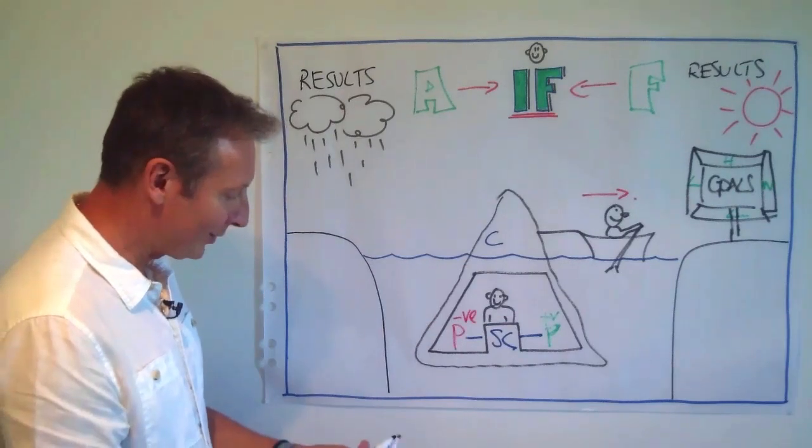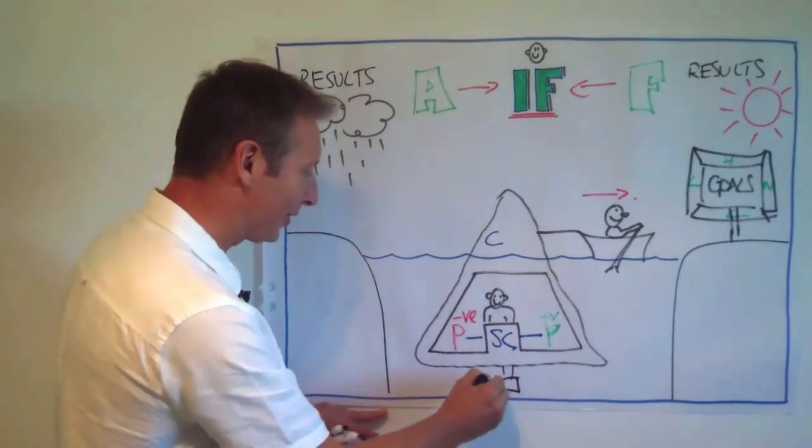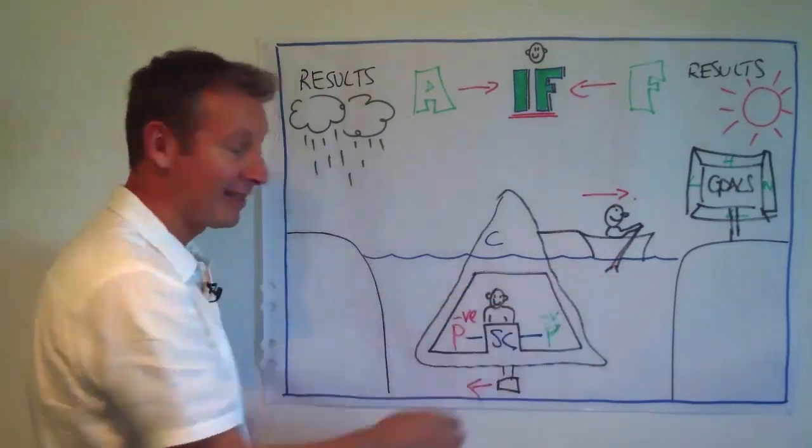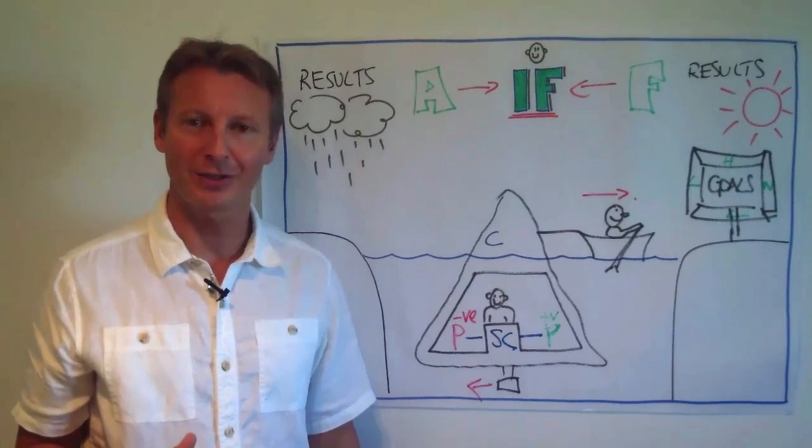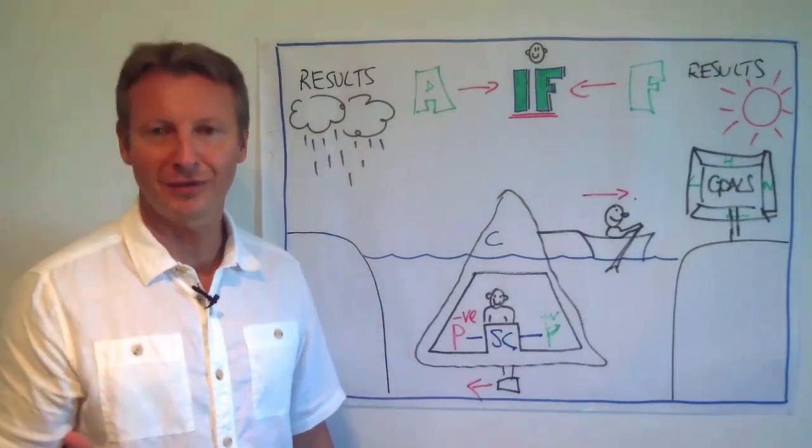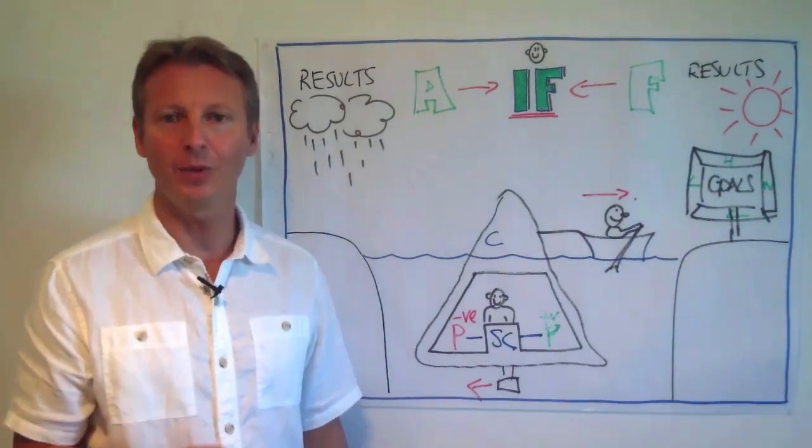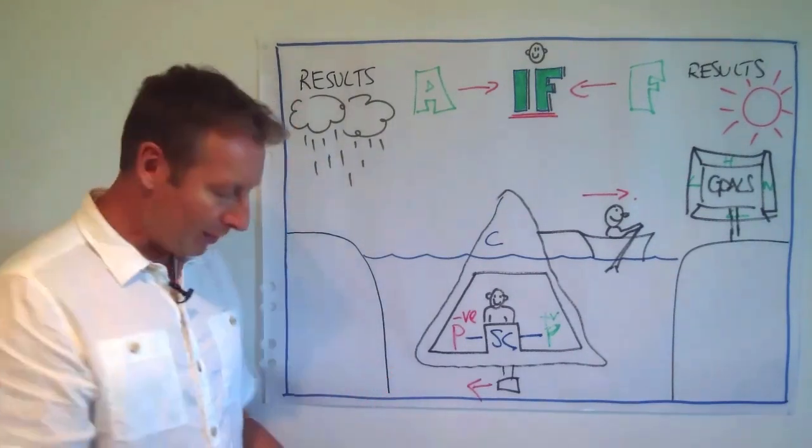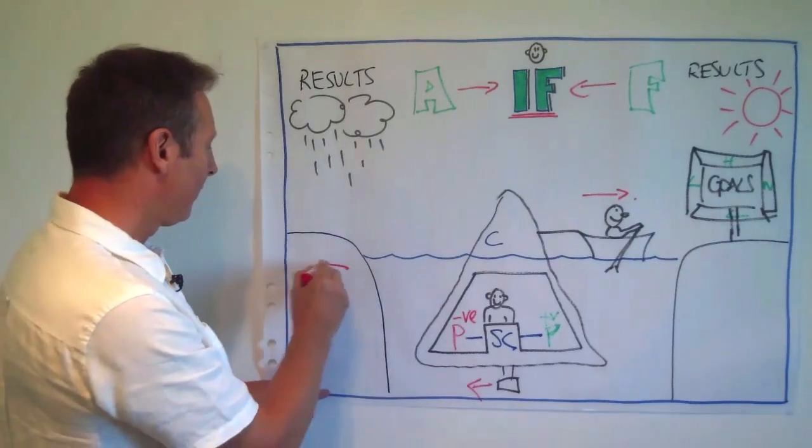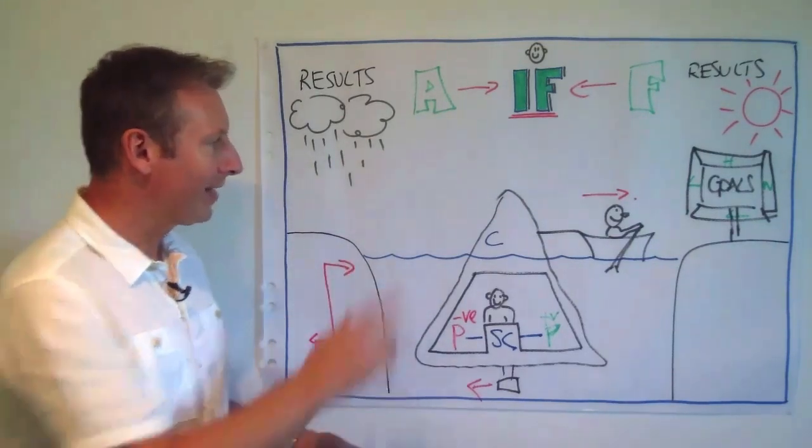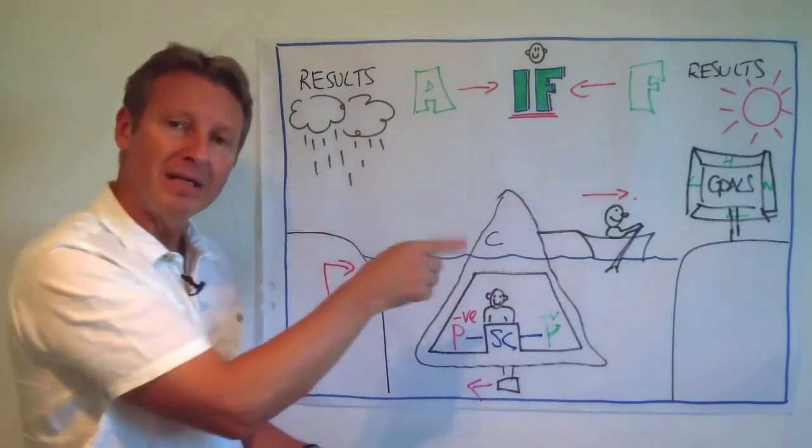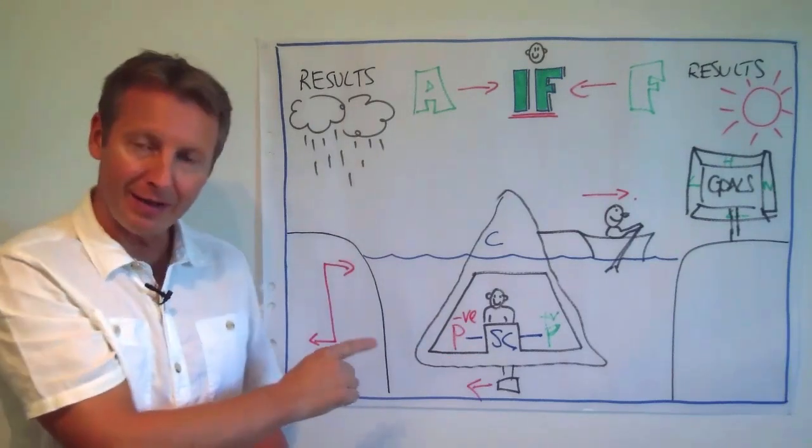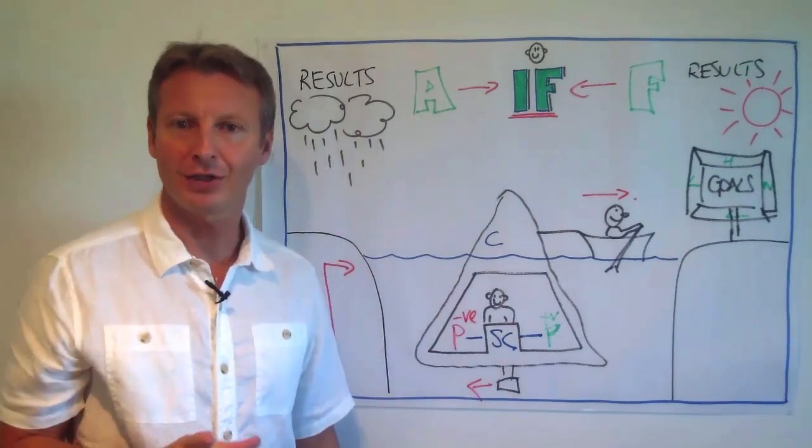Let me draw in a little engine down here, an outboard engine. If this is moving in this direction and this is a paddle and this is an engine, it makes sense which one's going to win. That's why logic always fails, willpower only works short term. What we've got here is a conscious intention misaligned with a subconscious program. As long as we've got misalignment like this, there's no chance of us ever achieving our goals.